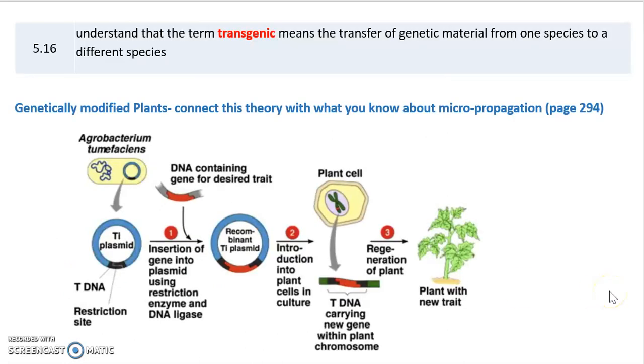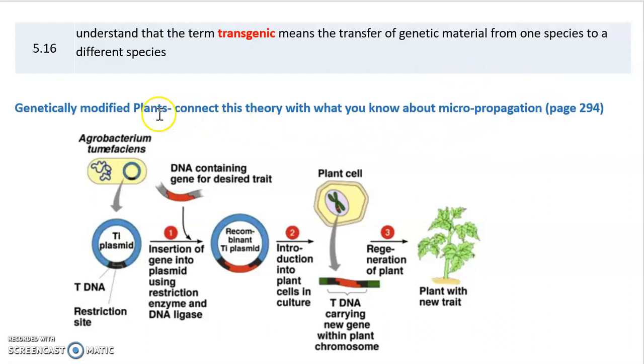So here we need to revisit what we already know about transgenic. Remember that transgenic is a term that describes an organism that contains and expresses DNA from an unrelated organism. So we've got transgenic bacteria in the previous slides as examples. And here I want to draw your attention to the idea that we're looking at genetically modifying plants. And when we genetically modify plants, what we will then go on to do is make lots and lots of those genetically modified plants. So you've got to connect this with what we know about micropropagation techniques.